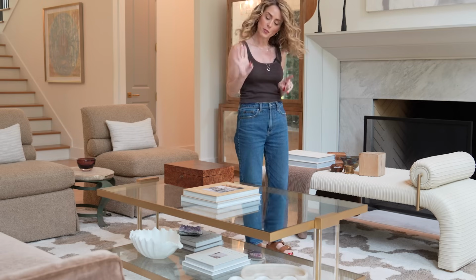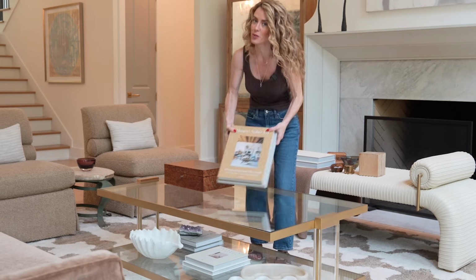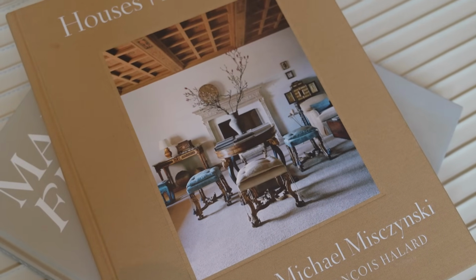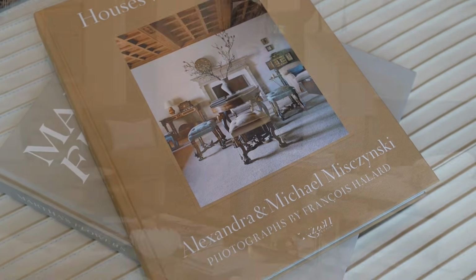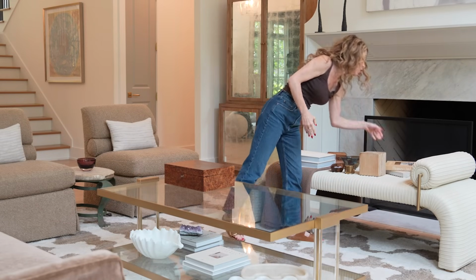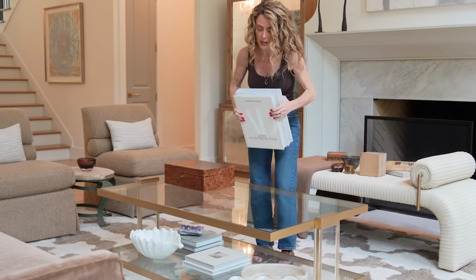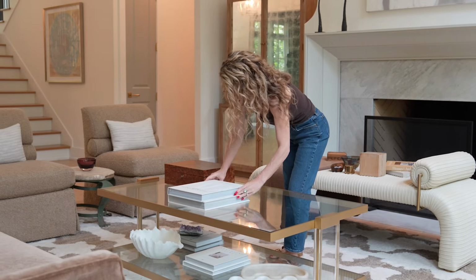Now, I will say for these books, I do love a stack of books on this table, but because of what I'm putting on top, I'm using some of our new vintage accessories, so I want to change those books out because the reason is, I'm going to show you. It's a beautiful cover. It's got a gorgeous interior image on it, but if I were to layer these small little boxes on top of this, it would just feel very, very busy on top of this book cover. So I'm gonna use more simplistic books that are just like the Architectural Digest linen cover. It's so pretty and it's gonna be a great neutral backdrop for the styling that we're about to do with our antiques.